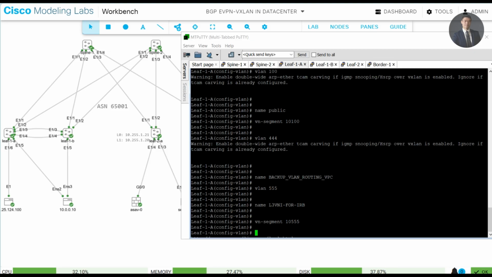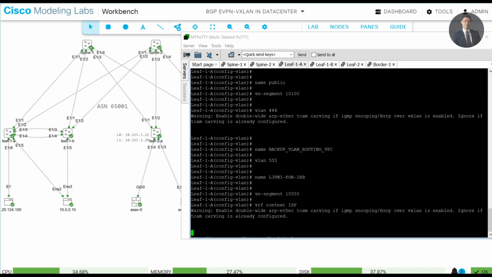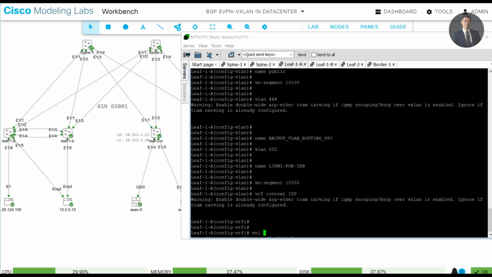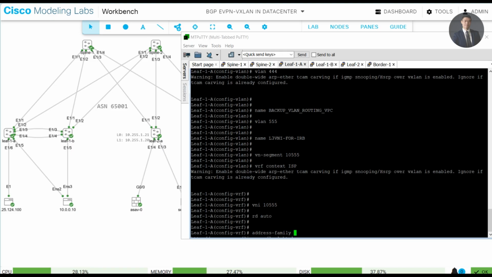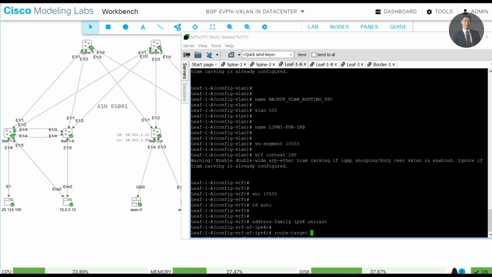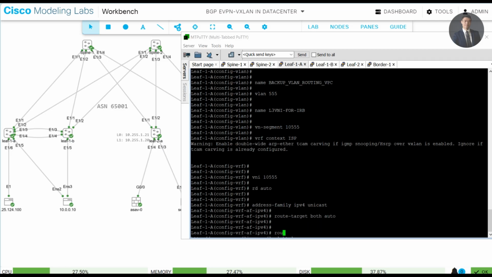We're going to create a VRF. The name is ISP, VNI 10555, RD is auto, address family IPv4 unicast, route target both auto, route target both auto evpn.